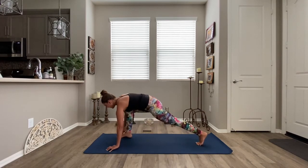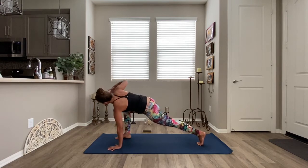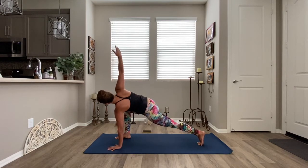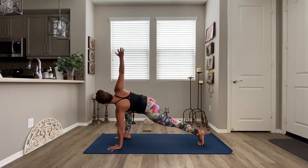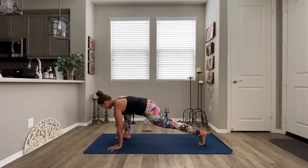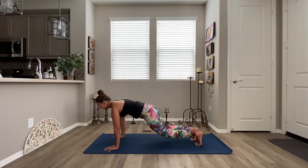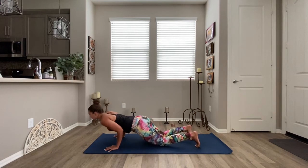Step foot through. Stay low, get long with inhale. Exhale, twist to the right. Right arm reaches up, right hip plugs back, left leg really strong. Inhale, reach and extend through your right wrist. Exhale, place right palm down. Inhale to your plank. Exhale to find your flow.